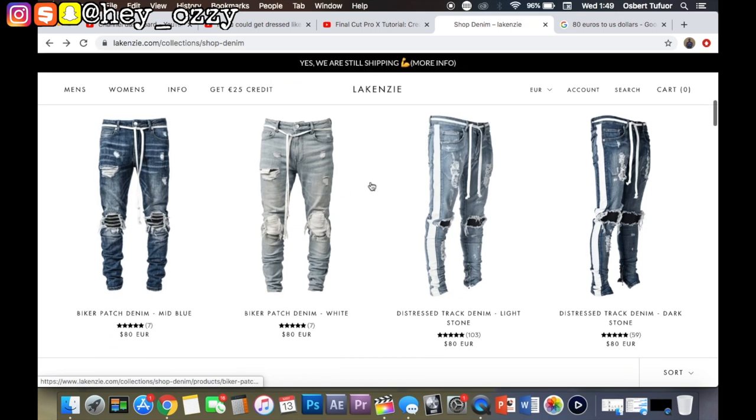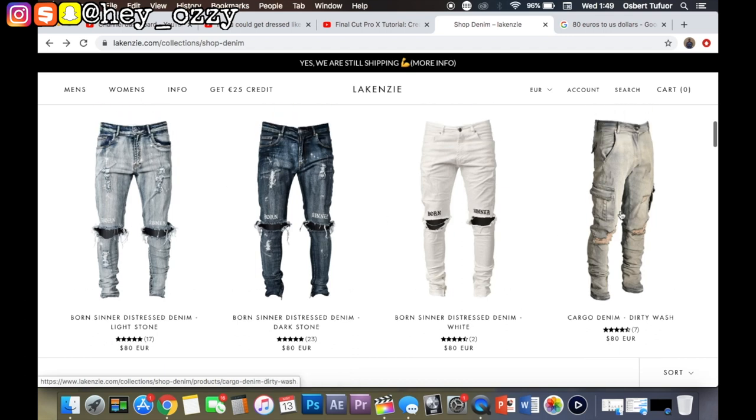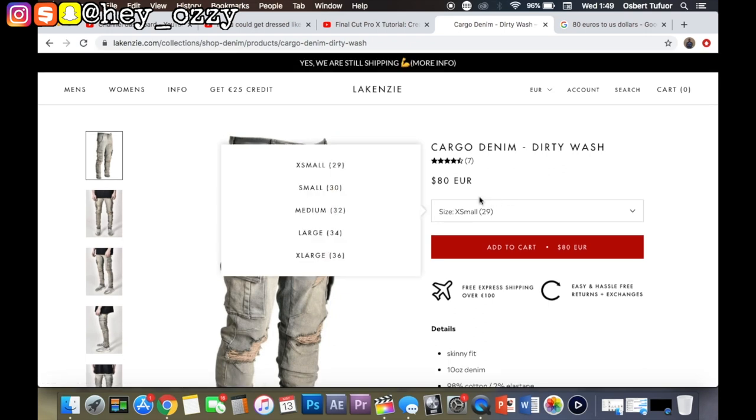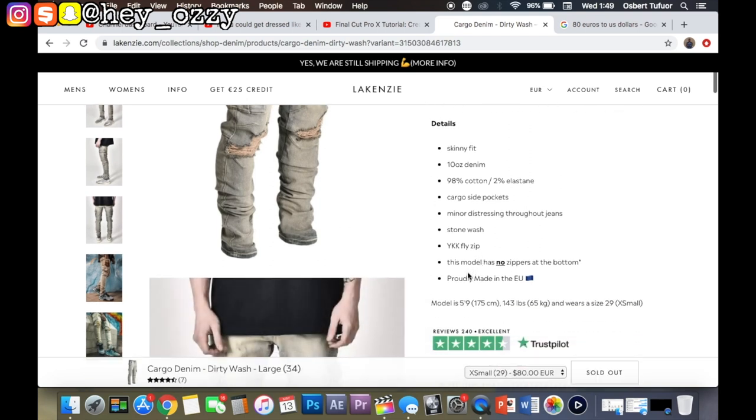They got the ones with the full knee distressing. Then they got the Born Center jeans, and these are my favorite. I'm probably gonna get these next. Cargo denim. They got a version with the zippers on the ankle, then they got a version without it. This particular one has no zippers at the bottom, as you can see.